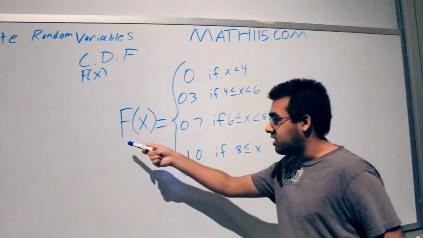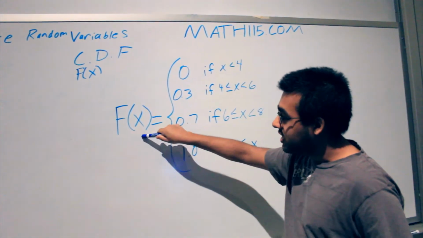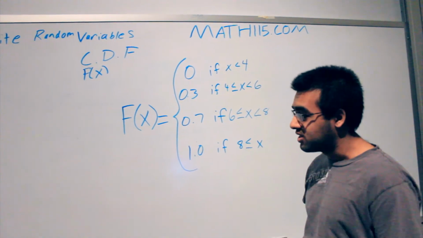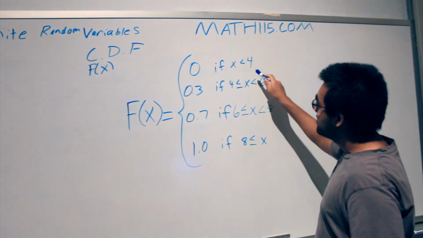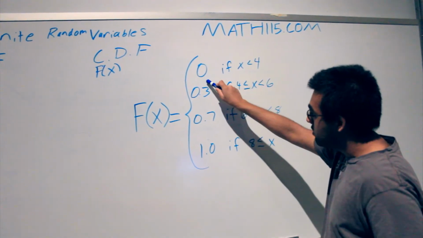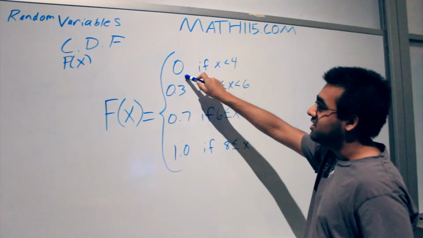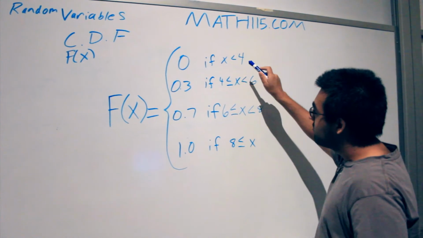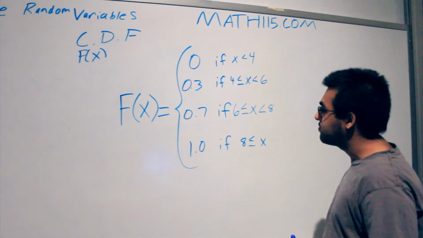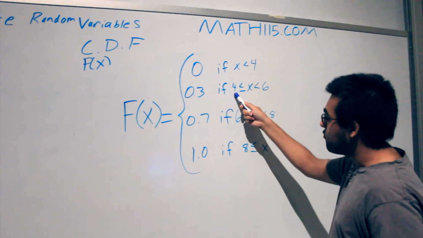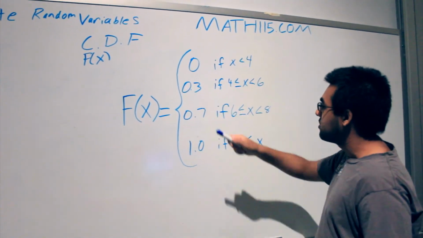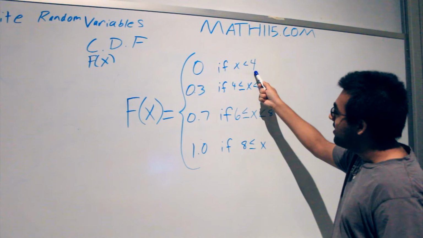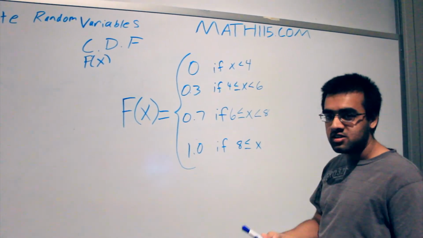So this is a CDF, right? This is a big F of x, so that's how you know it's a CDF, because big F of x always means CDF. So right here it says that if x is less than 4, then the probability of that is 0. So what you can infer from this is that your first possible value is going to be 4, because it says that x can equal 4 here, and it's going to be a probability of 0.3. So that means that any number before 4 does not exist.